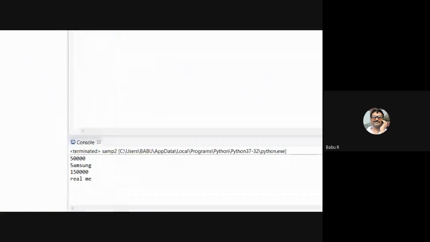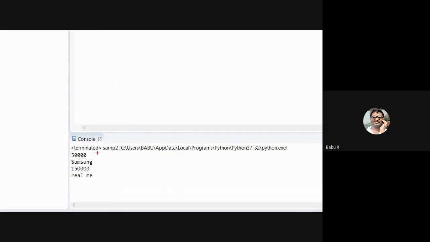So this is the point here. This is the one for mobile 1 and this is for mobile 2. So both are different. Why? Because as of this particular program, both the mobile 1 reference and the mobile 2 reference are referring to different objects.